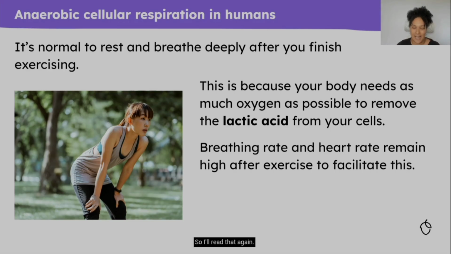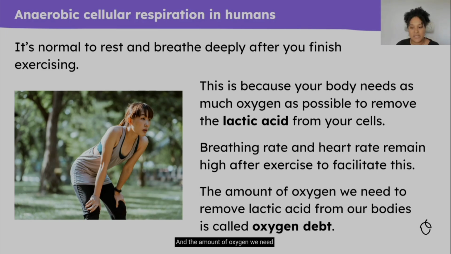So I'll read that again. Breathing rate and heart rate remain high after exercise to facilitate getting as much oxygen to all of your muscle cells as possible. And the amount of oxygen we need to remove lactic acid from our bodies is called oxygen debt. So it's got a specific term, it's called oxygen debt, and that's all to do with the fact that after you finish strenuous exercise, you're still breathing in deeply, your heart rate is still elevated.